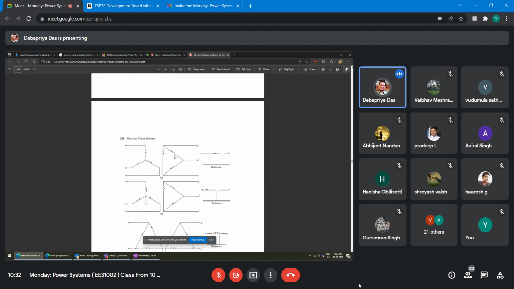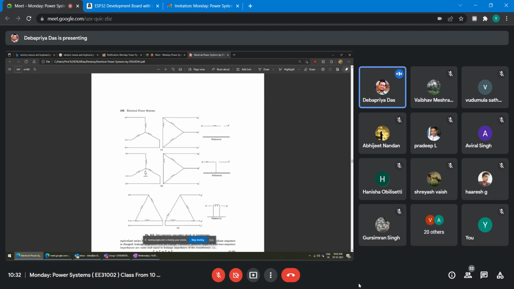In delta, zero sequence current can circulate inside the delta winding, but it will not go out because there is no neutral, right? So in that case, you have to show that this is open, right? And another case: this side is star grounded, but delta here, the zero sequence current will flow inside the delta, right? So no current will go out. So this is star grounded, so in that case you connect it. This shows the star is grounded but this is delta. The circulating current will be there, that is the zero sequence circulating current inside the delta.